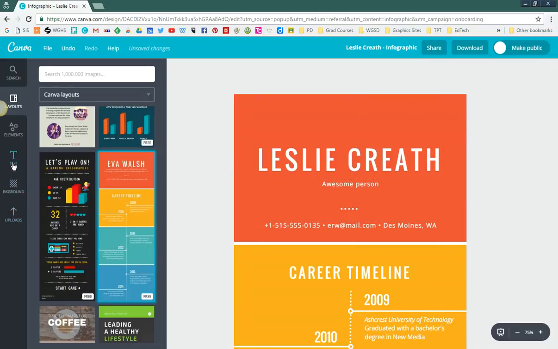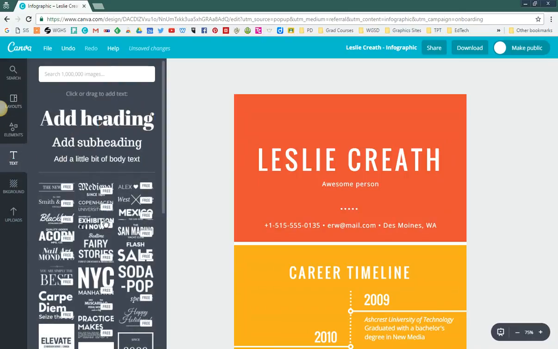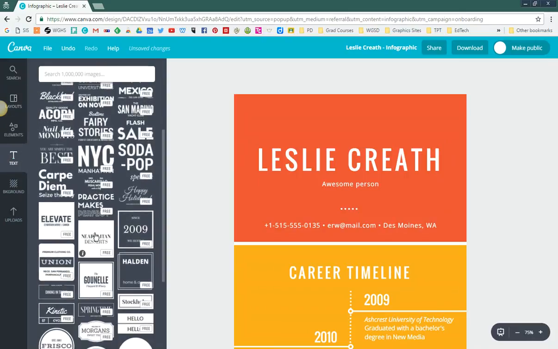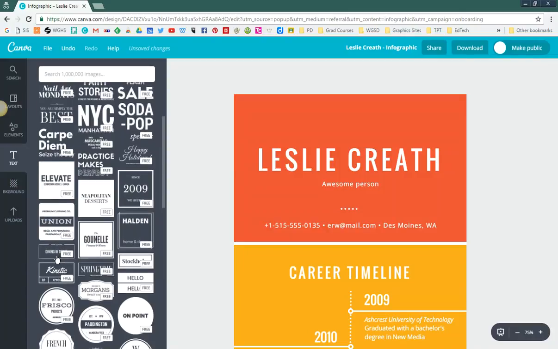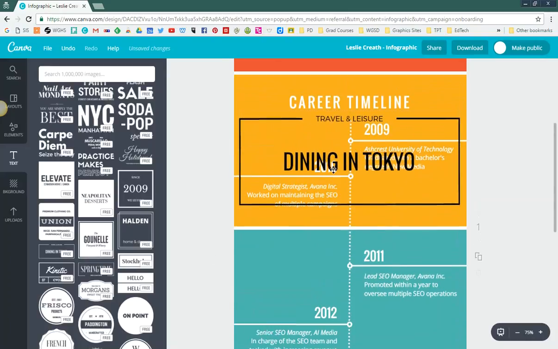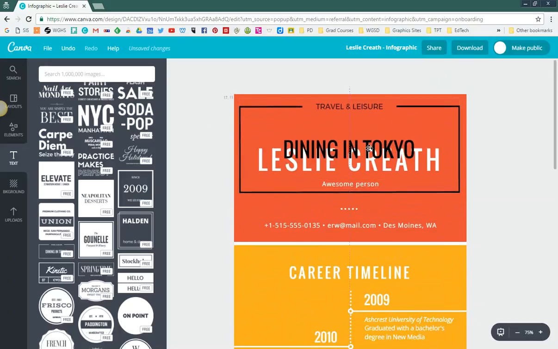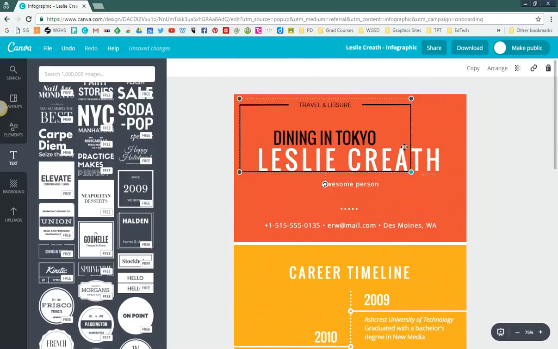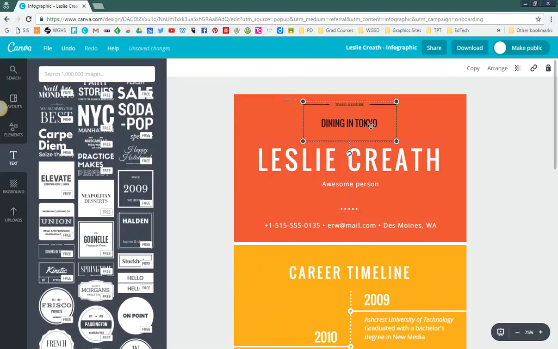Now let's say I want to go over here, I want to add some text at the top. There are lots of different text templates that you can use. All you have to do is click on one, and it might take it to a different part of the page. So if you don't see it, scroll down. So I can resize this. Again, I can center it. If you don't like the text, let's say I just want to leave this part blank up here, just delete all of it, click out, and you can leave it blank.